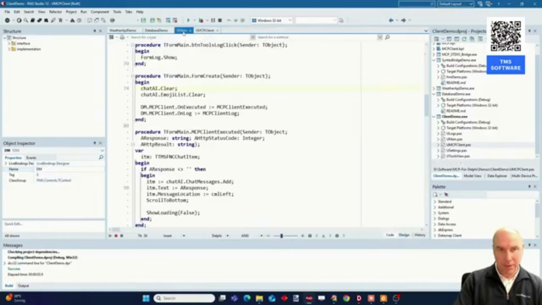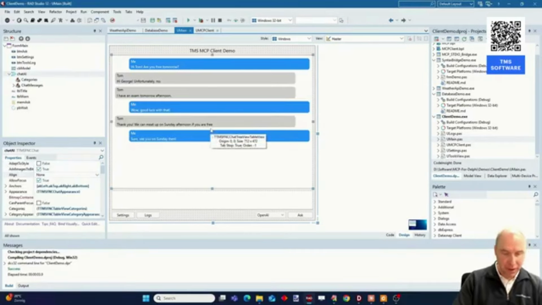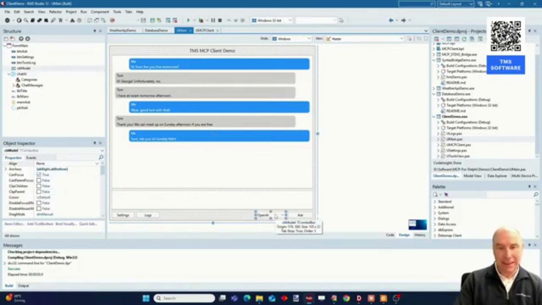But we wrapped everything into a demo where we have, first of all, our own FNC chat component to interact with the LLM. You can see here that we can choose the LLM of our choice.